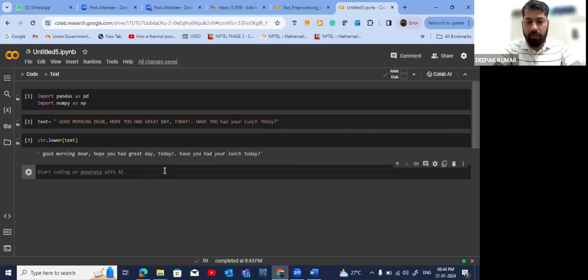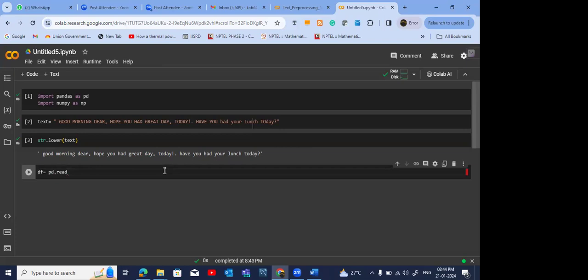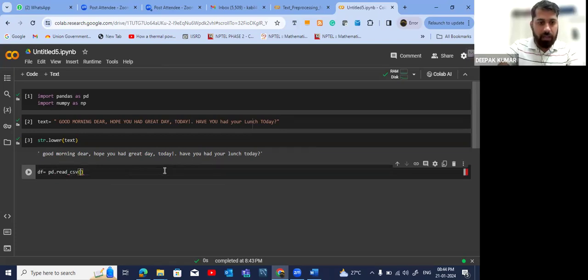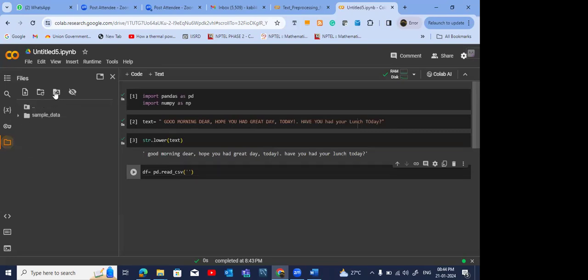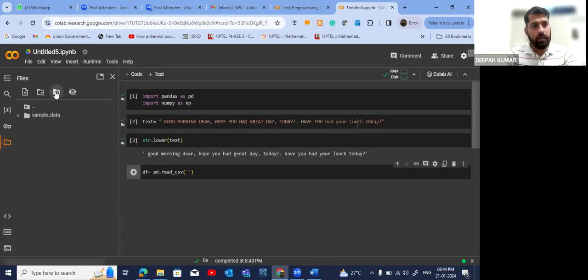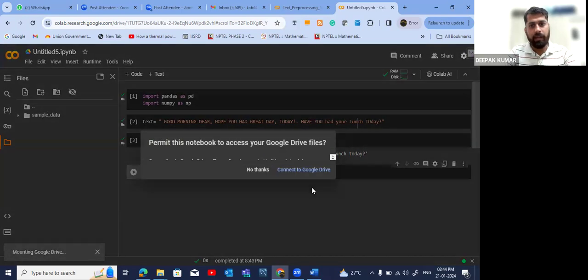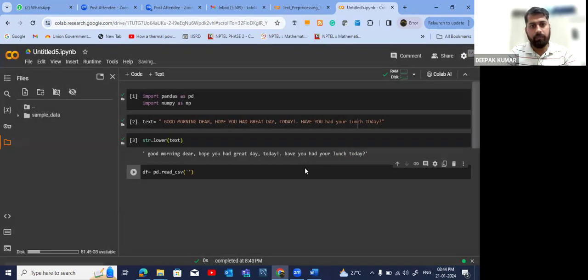Okay, so I'm writing df equals pd.read_csv, and I have to enter the path. So I'll enter the path of my drive. I'm mounting the drive, and therefrom I'll take the things.